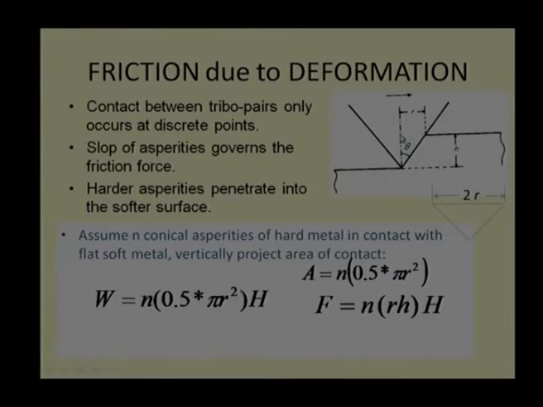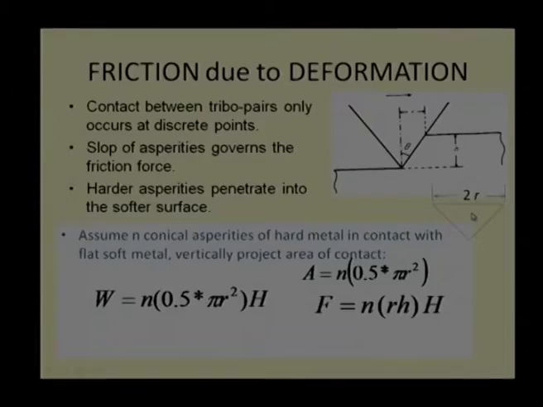That means I want to project this cone on a normal plane perpendicular to that. You say that we tilt this figure by 90 degrees so that the line appears in the slide, and that will give me the area of contact. Okay. So, this has 2r as the dimension perpendicular, and the depth we know is h. So, half of the area will be counted, because it is half the surface, so it will be r into h. So, friction force can be given as n, the number of asperities, into the radius of the cone into h, the depth in the soft material, into hardness.